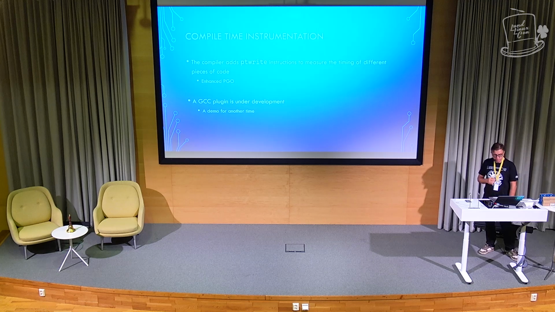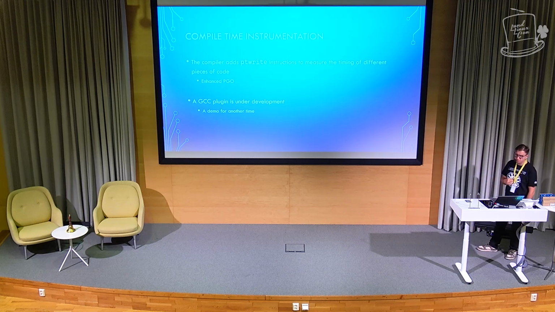And you can even do compile time instrumentation, so you can write a GCC plugin. This is under development. With this plugin, maybe with the help of pragmas or whatever, you can complement your code so that your compiler knows that here I have to put some PTWRITE instructions for begin and end, so that I can instrument that piece of code, and then place it back into the compiler with the help of the already existing PGO, profile guided optimization, infrastructure.